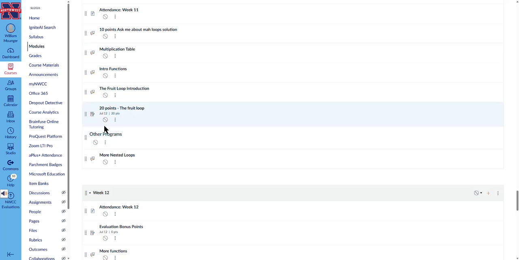Now, first and foremost, what you're going to see this week is the solution to the 10-point project. So even if you completed that, go ahead and check that out. We talk a little bit more about nested loops, with a little lecture on how to build a kind of multiplication table using that. There's also a little introduction into functions, which is our next topic, and our 20-point programming project.